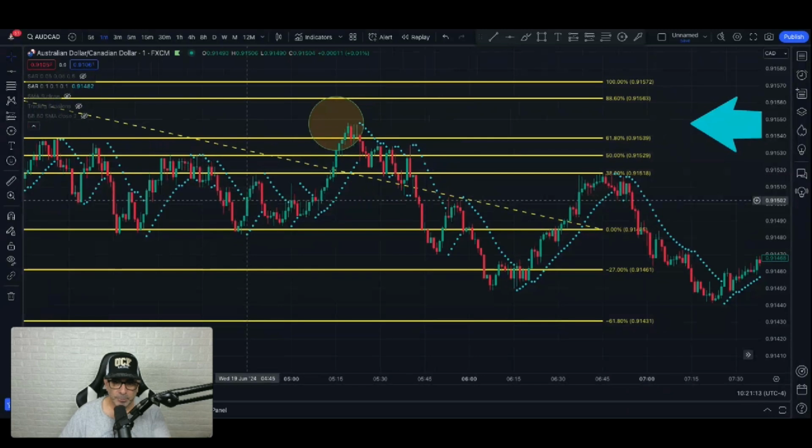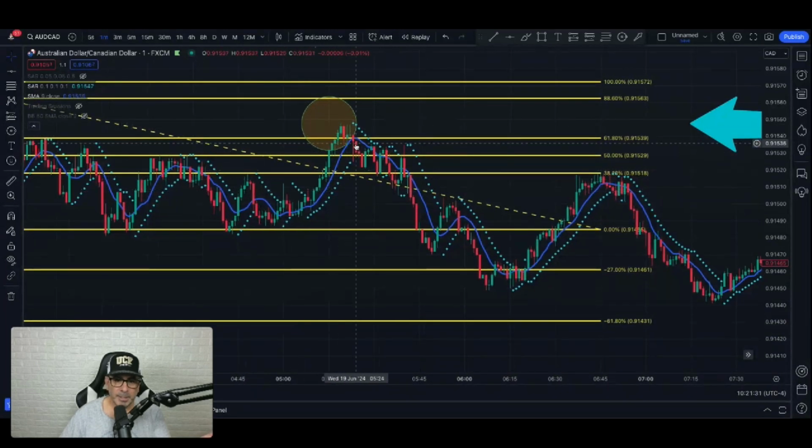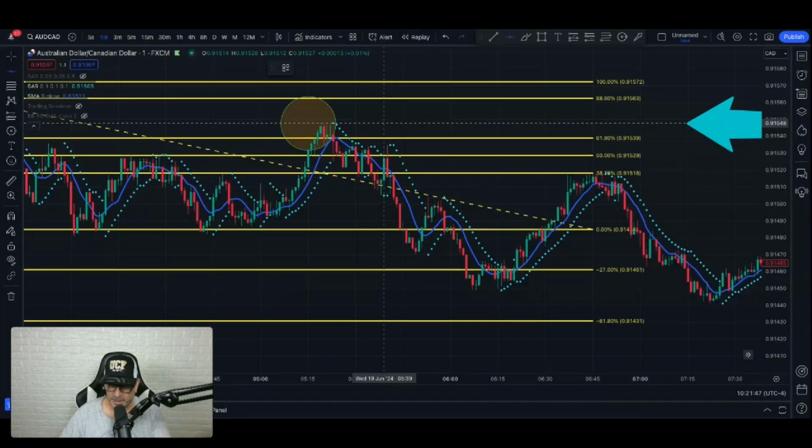And there's your aggressive SAR that you could add that gives you validation, okay, that because this little level was broken on a fib level, you have another confirmation. And then if you want to go into another one, right? The SAR perfectly lines up with the candle closing below the fast-paced SMA that I gave you, which is the 9, okay? So again, now, mind you, we are on a 1-minute chart. Understand that. These are 1-minute candles.